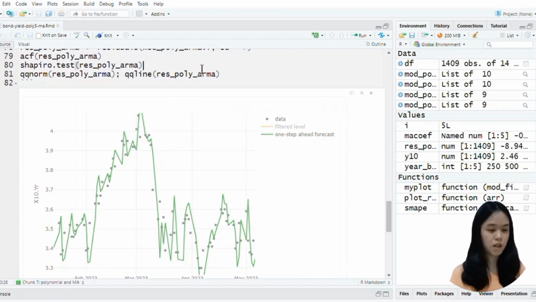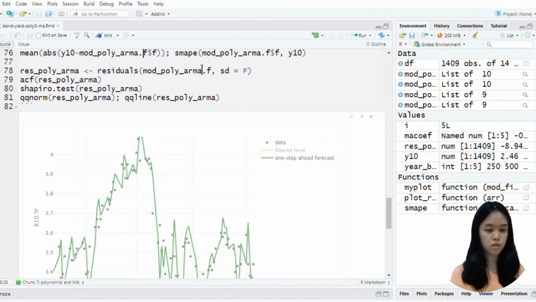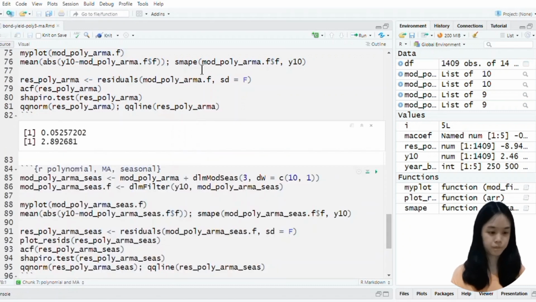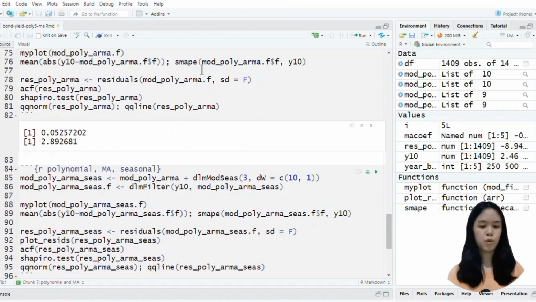Now we'll see how the model performs quantitatively using MAE and SMAPE. Both the MAE and SMAPE are reduced. So we can say that adding a new component, which is the moving average, can reduce the errors.